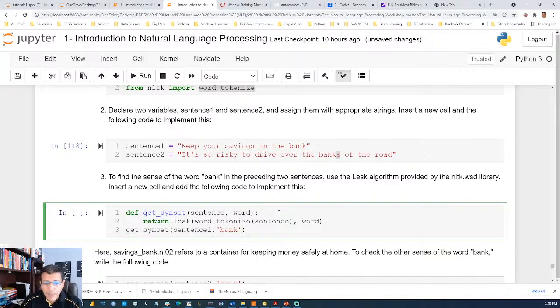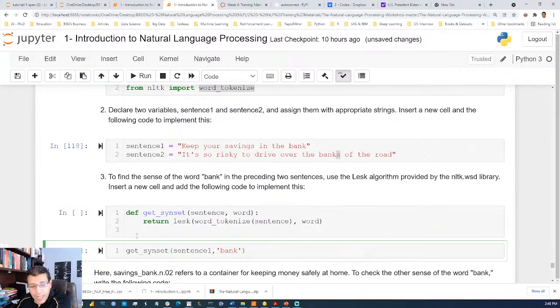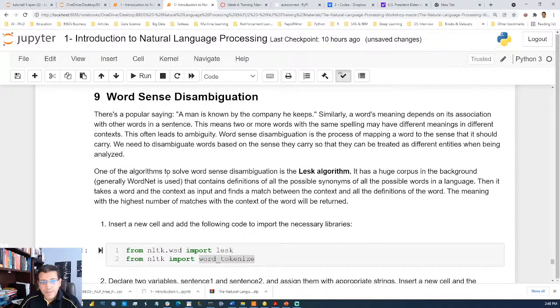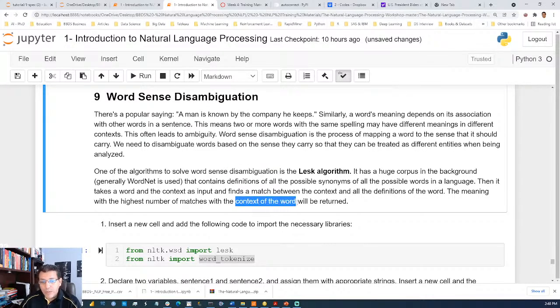So now we are going to create a function, and what the function does is take two parameters, two inputs, and apply Lesk. Lesk is one method to solve the disambiguation by simply considering the context of the word.